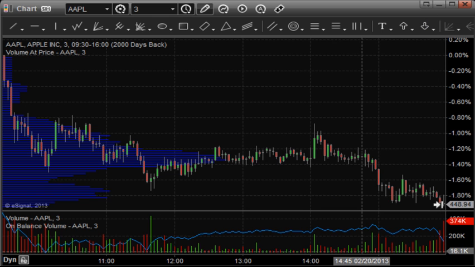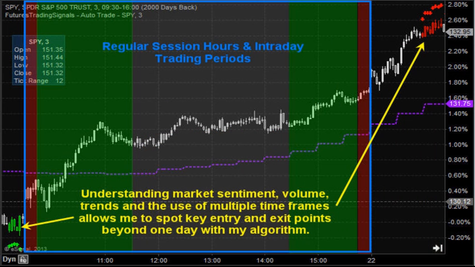Now if we take a quick look at another chart here, you can see this is a regular trading session in between these blue lines here. This is the 9:45 session, this is to 11:30, afternoon doldrums, and then you've got your end of day push and volatility. Now if you do use some market sentiment and volume and trends and things like that, you're able to find extremes from previous days and more or less hold off for the momentum to stall out going forward.